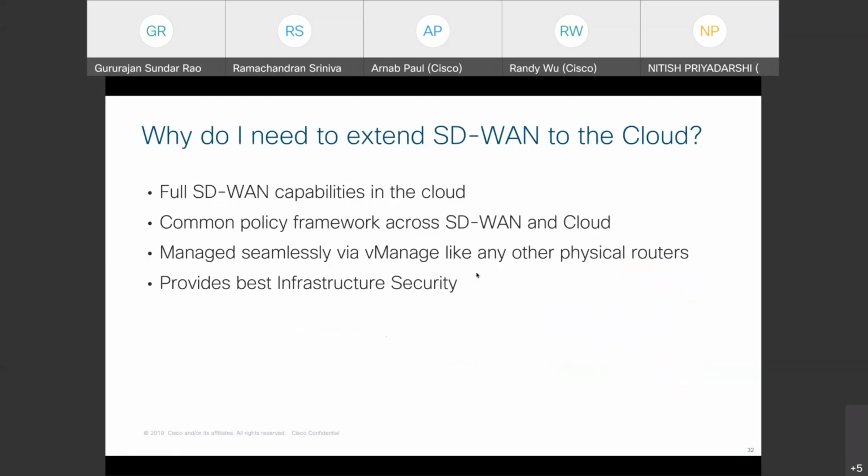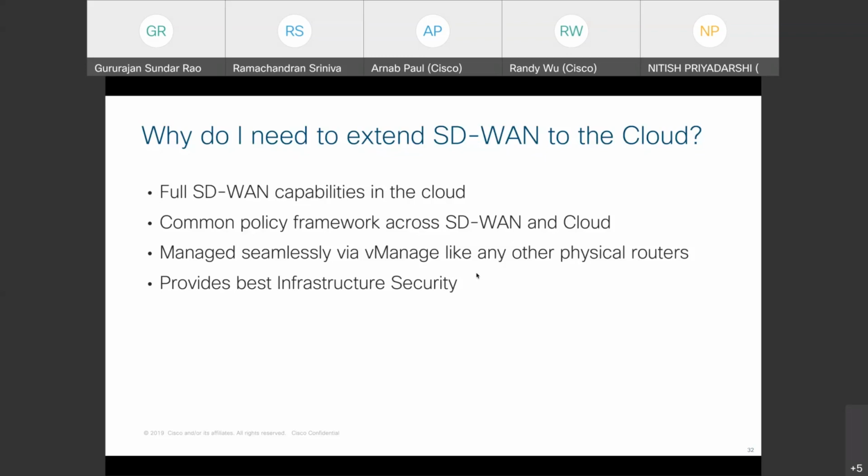Now why do we need to extend SD-WAN to the public clouds? SD-WAN gives you the advantage of full SD-WAN capabilities. You can select the path, either internet or the express cloud path via the data centers, and also via any other providers like Megaport or cloud interconnects. Choose the path which you want to use. That's one reason. You also get end-to-end visibility.